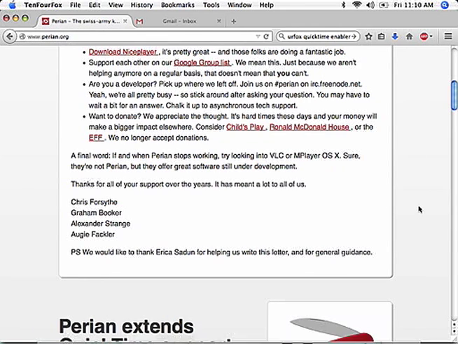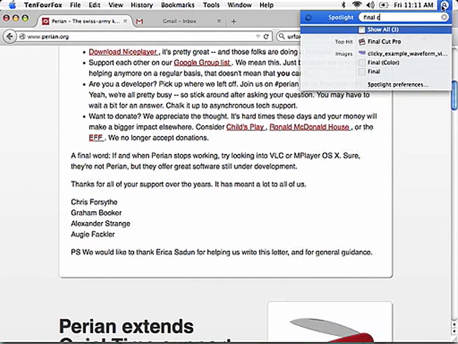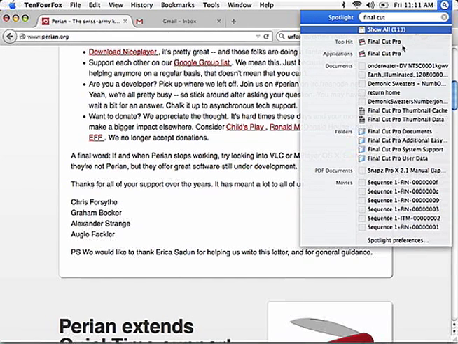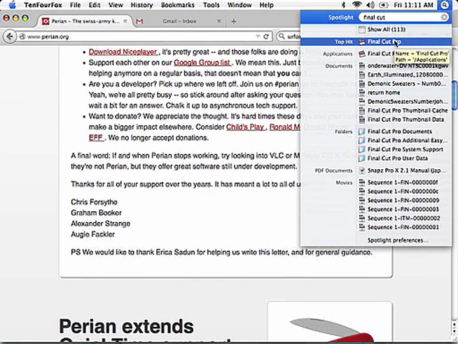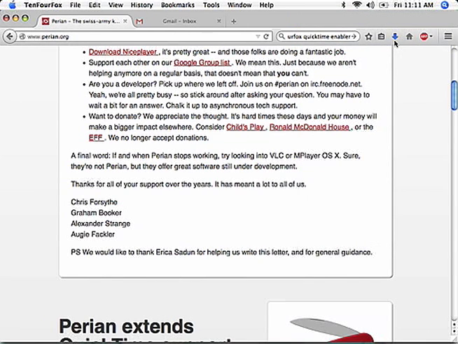Another thing that will run is Final Cut Pro 5, which I have. You probably could run 6. I'm not sure about that though. I don't know what the last one that ran on Tiger was, but let's just go ahead and open this up so you can take a look. I'll close my browser.